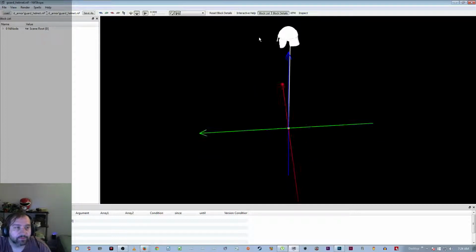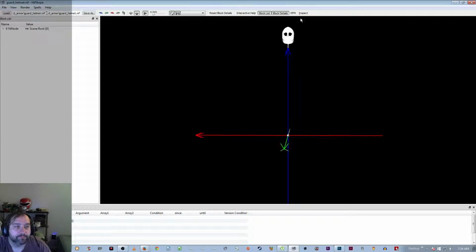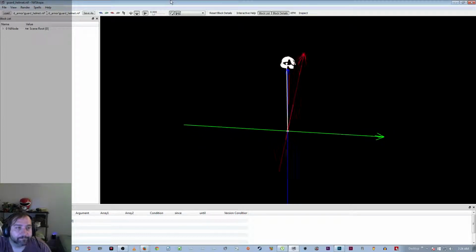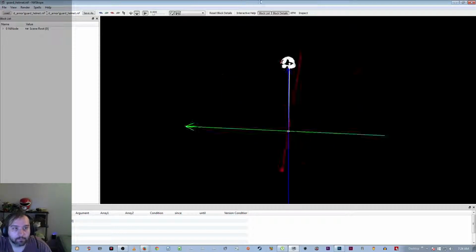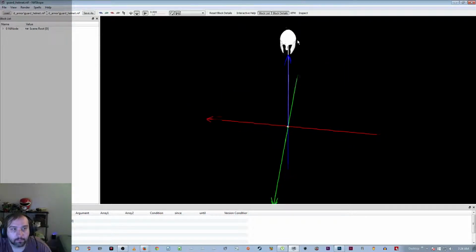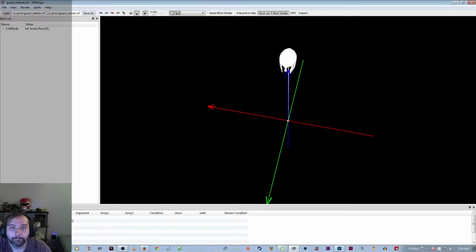So if I want to actually change the model of the helmet. Settings, maybe?